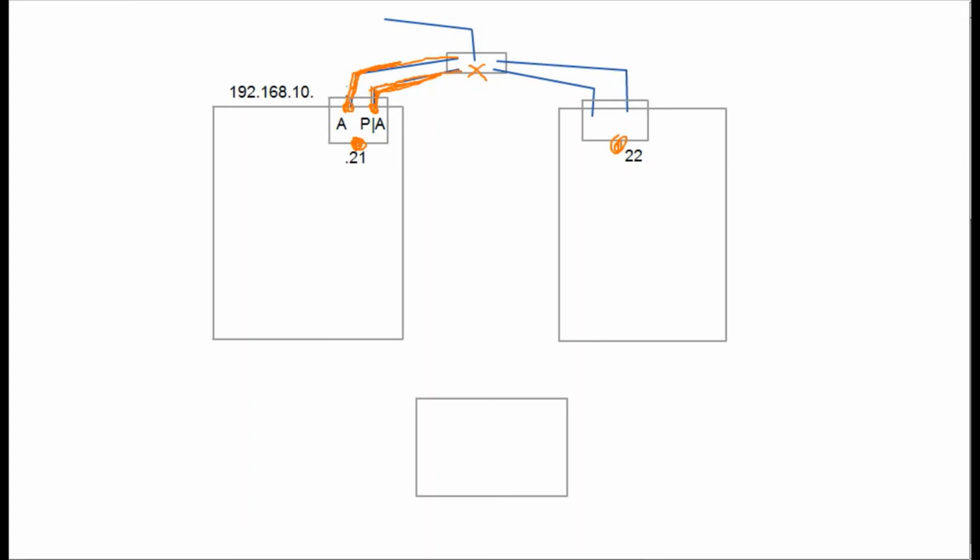Let me have one more switch. In case one switch fails, I should continue from the other one. Basic formula, logic. So I require multiple switches. I bought multiple switches here for communication, and I'll be using them. How? Let's see. The first goes to the first, the second is going to the second.